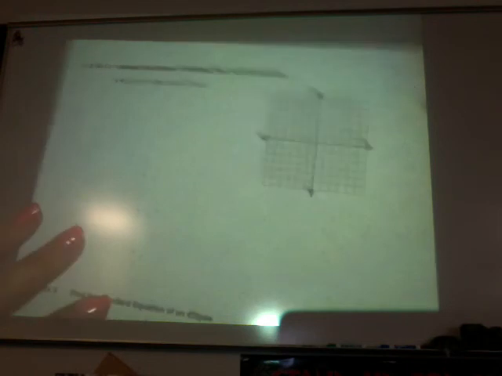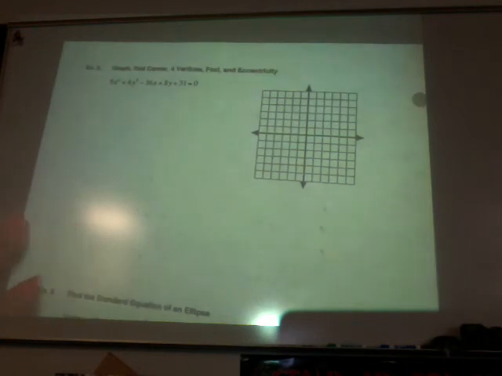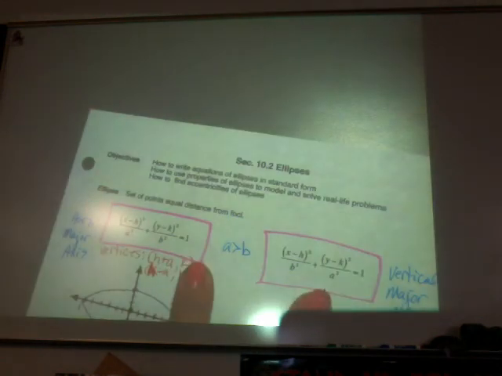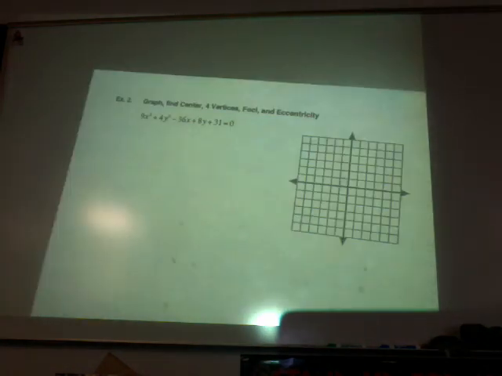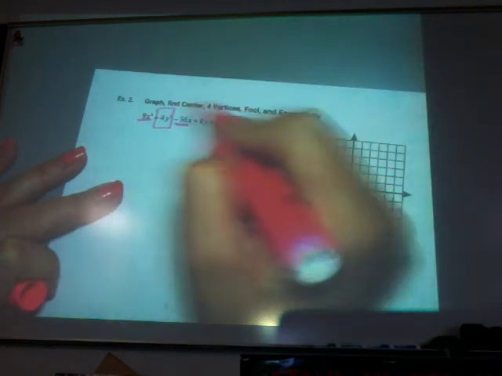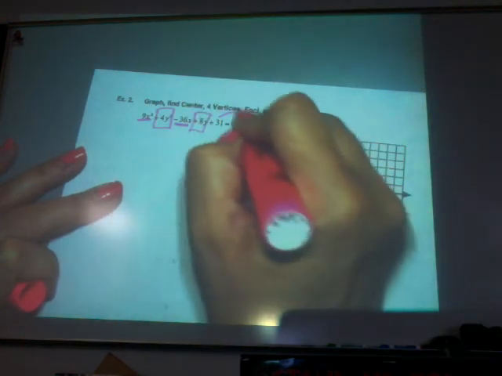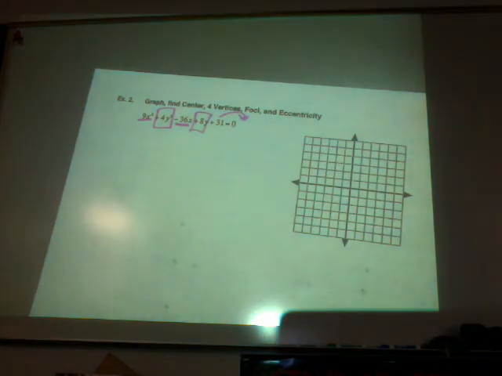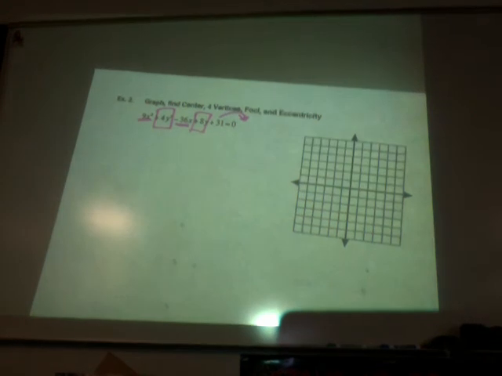Okay, so this one, what's wrong with this? Now remember what your standard forms look like, right? So our x comes first and then our y's, but they're all on the same side. So I am going to take, here's an x and here's an x, those go together. And then here's my y's, those go together. And doesn't the 31 have to go over to the other side? It's constant. We'll get that to be 1 in a minute. So how do I get it into a nice parenthesis squared?